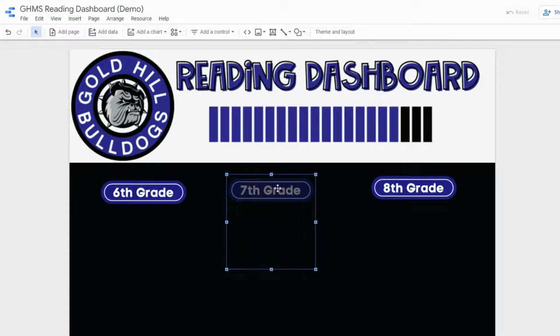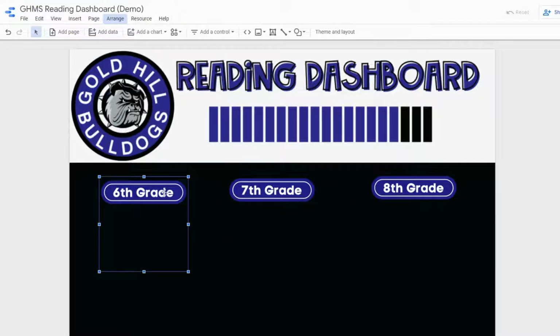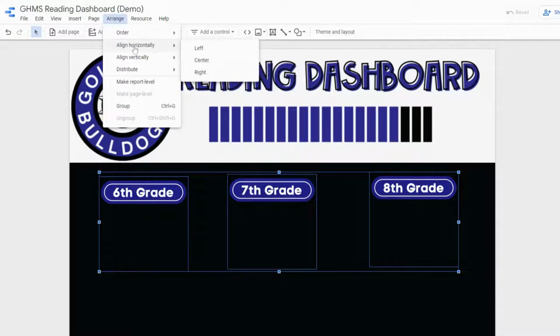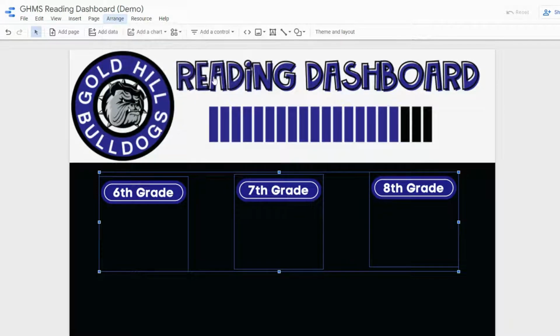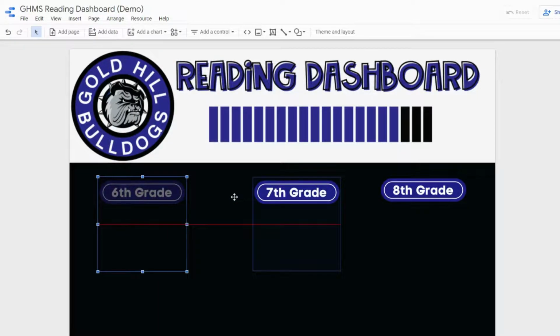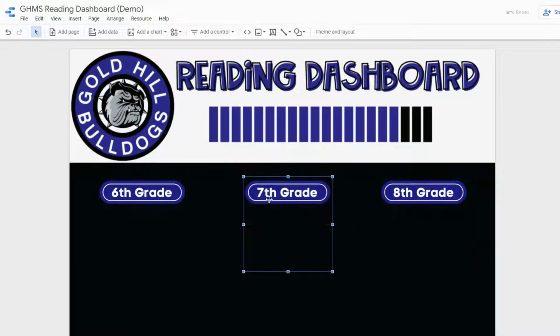Once you have your buttons in here, you do have some other formatting options. You notice that you have the ability to arrange different objects. So if you hold down the Control button, you can arrange and you can distribute horizontally. But for the sake of this video, I'm just going to hop through this really quickly and put some stuff in here. And now let's go ahead and hyperlink these images. So you already know from our image properties, all I have to do is put the link in here to my Google Form.